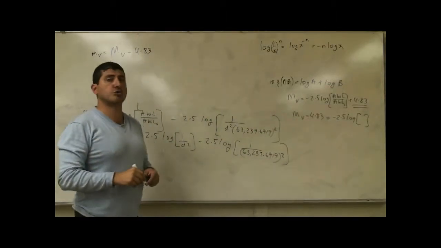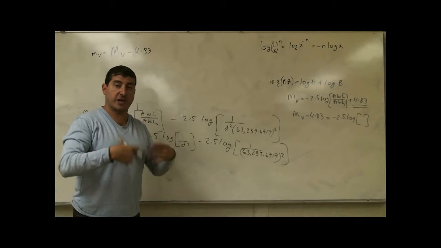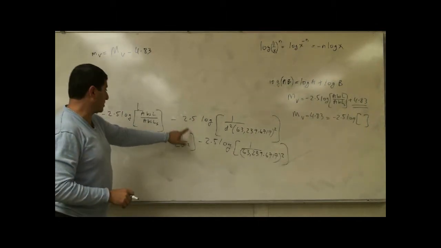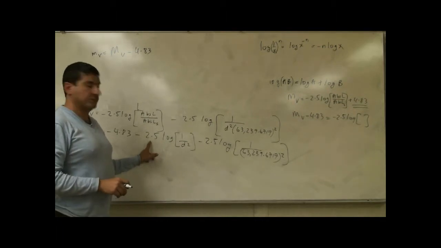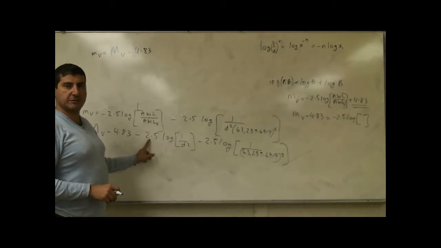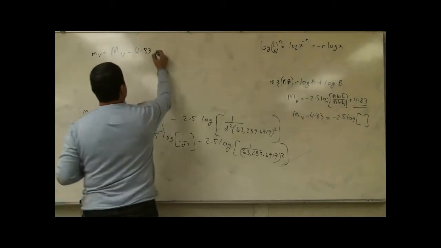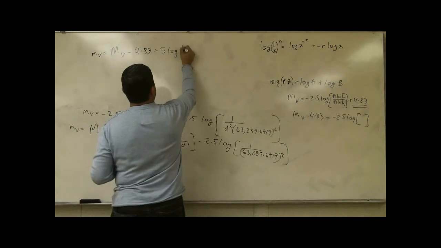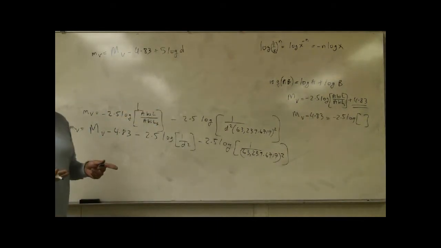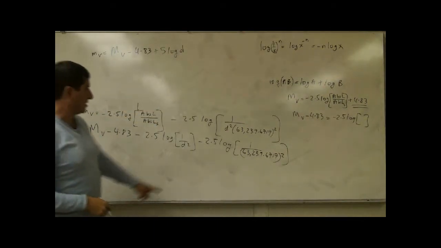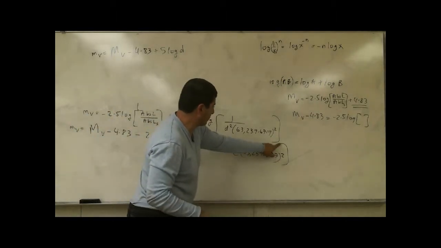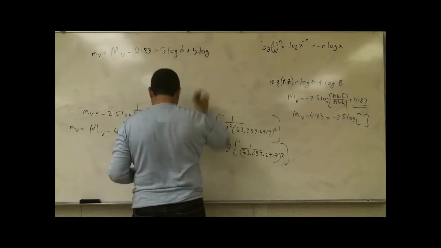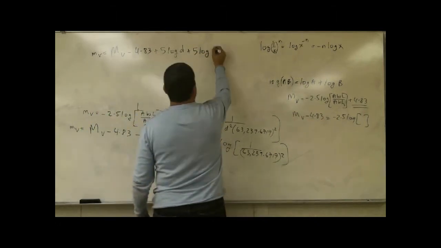So it's good to know a lot of properties of logs in order to analyze this. So this one is going to be d to the negative 2. Negative 2 is going to come out and it's just going to be multiplied times this, which is going to make it positive 5, right? So positive 5 log of just d, the distance d of the star from us. Then same thing is going to happen to this. The negative 2 is going to come out and it's going to make it positive 5 log of 63,000.